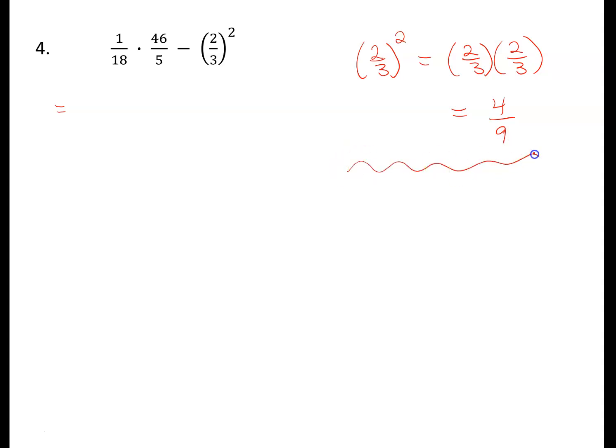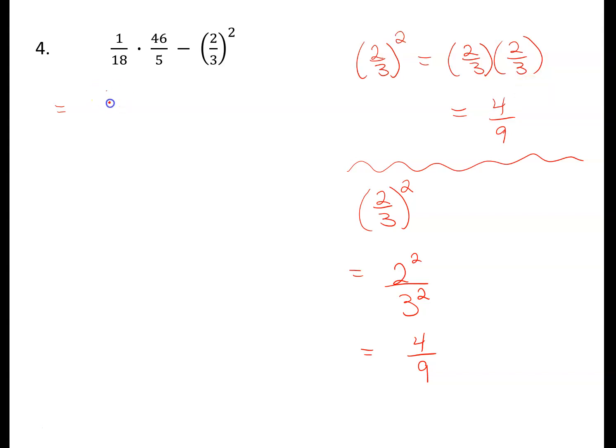Now there's another way you can do it using an exponent rule. And I know we haven't covered those yet, but some of you may already be familiar with those. And there's a rule that says if you have a fraction with an exponent, then the exponent can go on the top and on the bottom. So then I do 2 squared over 3 squared and get 4/9. Same thing as what we got the first time. So either way is fine.